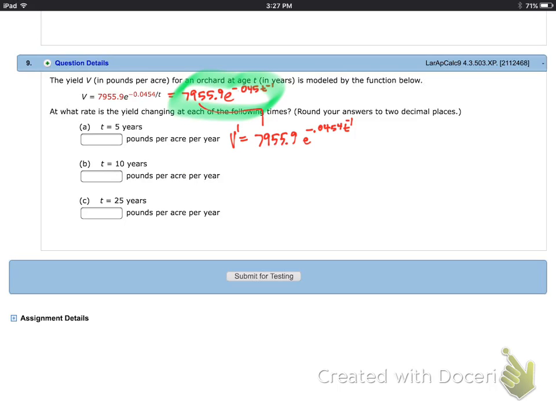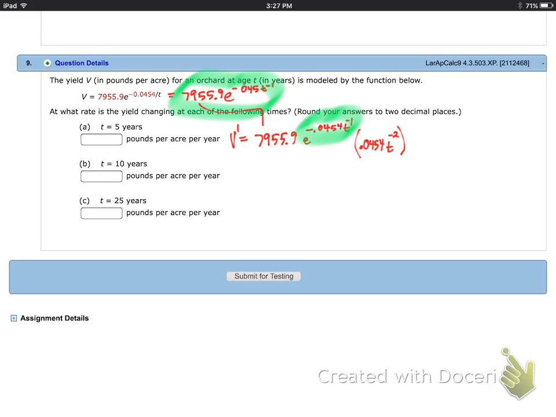Okay, so then that's almost right, but then you have to take the derivative of the exponent right next to it. So this is when I go in and take the derivative of what's up here in the exponent. And that's just, remember your old power rule, the negative 1 comes out front times the number here, and that makes it a positive 0.0454 from taking a negative 1 times that. And then t to the negative 1, you subtract 1 from that power, making it negative 2. There's your derivative. That's the one that we're going to use.